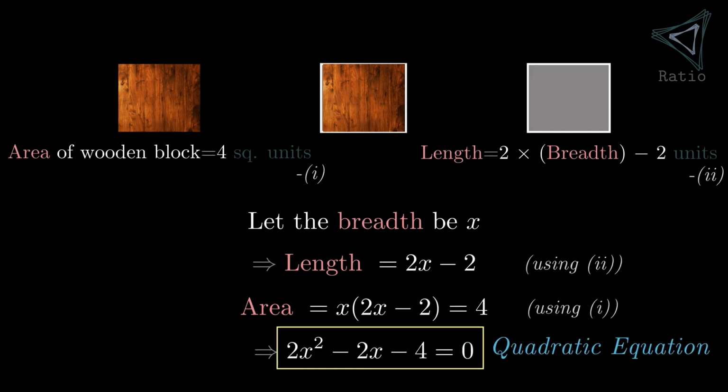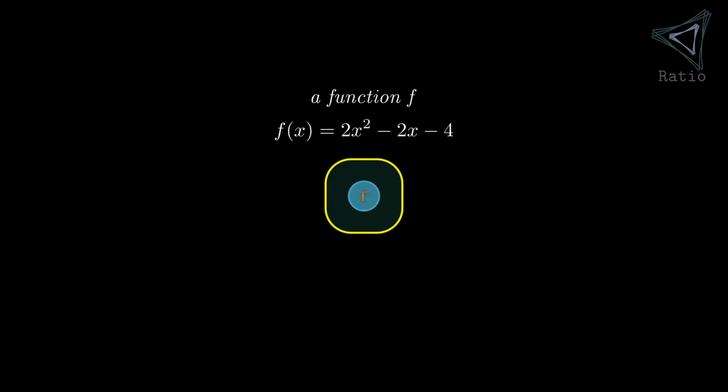A solution of a quadratic equation is any value that solves the equation. The expression at the left hand side of the equation is a quadratic function. Let's see how this function works. We have a quadratic function f of x. As we saw in the trigonometry section, a function can be assumed as a machine that takes in input values and puts out singular value for singular input. If we feed in -1, the output is 0. For 0, it is -4. And for 1, it is -4.